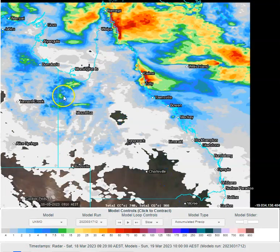If anything does develop out here this arvo, could be some pretty gusty winds associated with it, and some very isolated shower activity across the Mackay coastline and ranges, the Whitsundays region, and through the Townsville coastline, maybe a couple of isolated showers. Outside of that, a very isolated shower or two around the eastern escarpments further southwards through Queensland. But overall, this is a northeast Queensland time period. That's our focus with our weather attention over the next 24 to 48 hours. So northeast Queensland, northeast Cape, that's where the action's at.